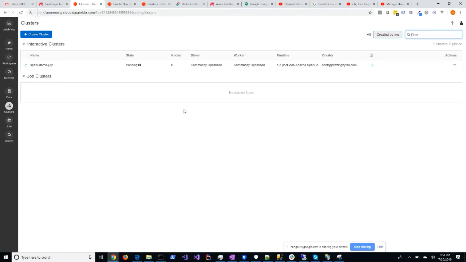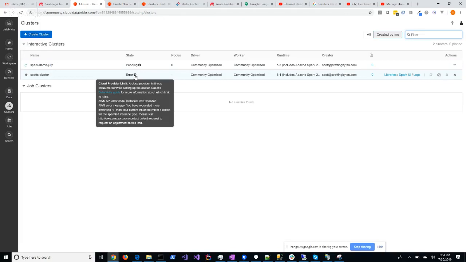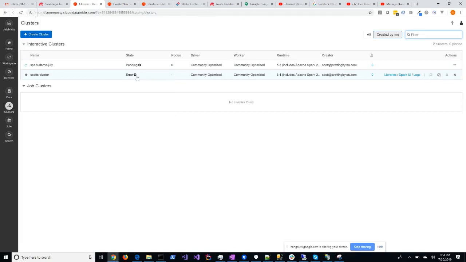Okay. But I don't know if it's going to work, because if it's complaining about the number of instances, then... Is this tied into your AWS account? No, I'm just using the Community Edition. Yeah. Look, there's a cluster. It's weird.